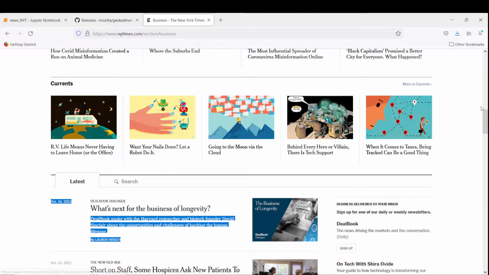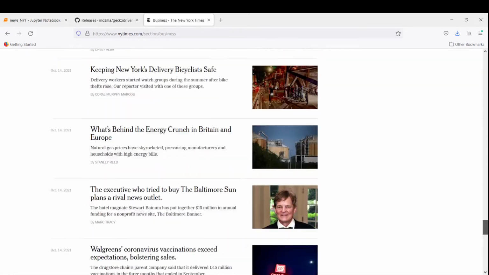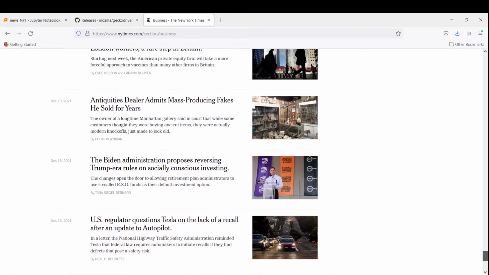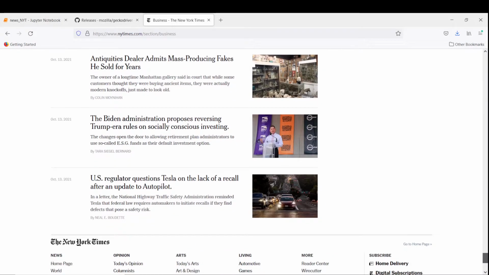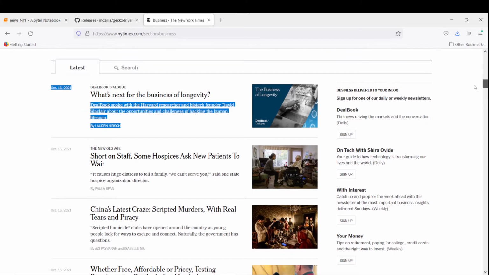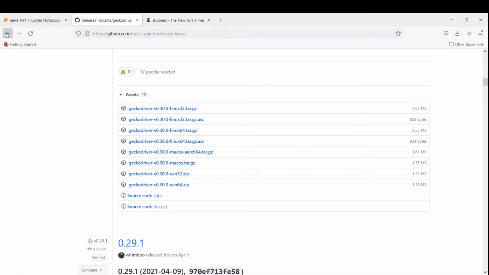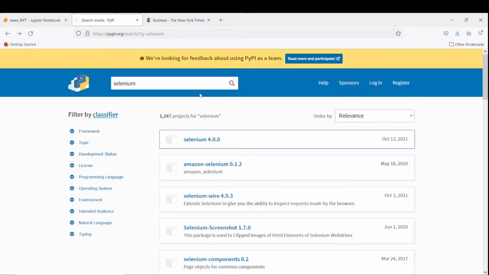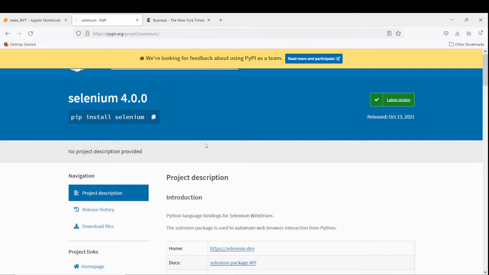One problem I notice is that if you go down, sometimes you might only get a few articles. So I wanted to scrape more than just the basic amount of articles. I wanted to get more. I can't use Beautiful Soup, a popular package that does pull the basic HTML, because sometimes when you need more advanced features, you need a more advanced Python library, and that Python library is Selenium.